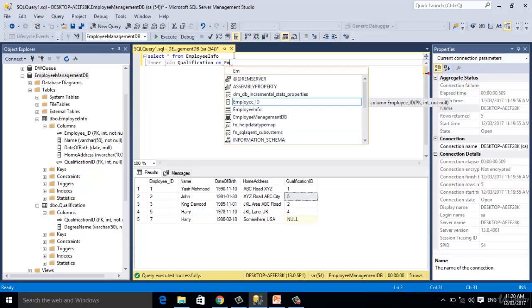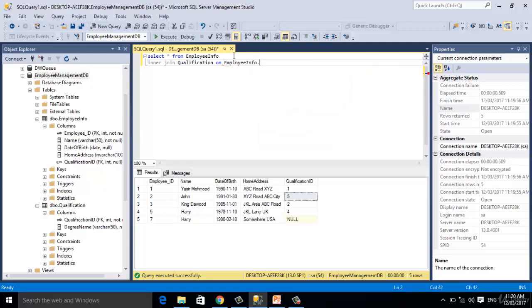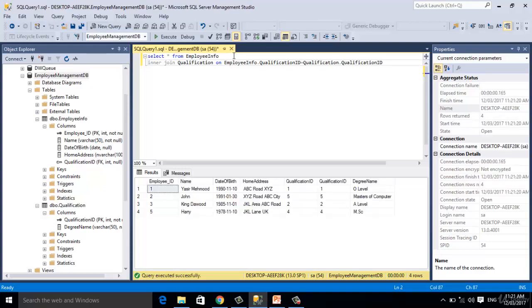Then place the keyword on, and then the first table employee info dot the common column, which is qualification ID, equals to qualification dot qualification ID. Okay, now I am going to execute by pressing F5.